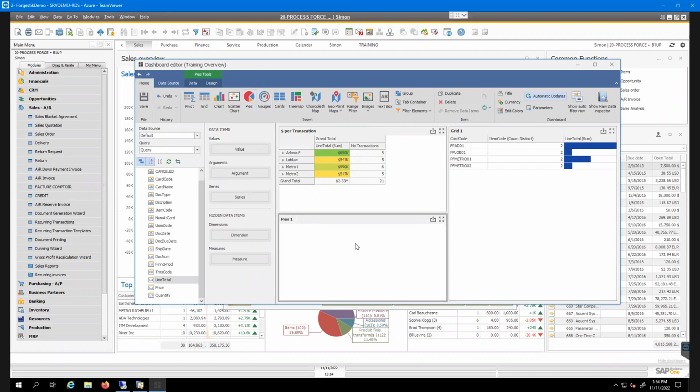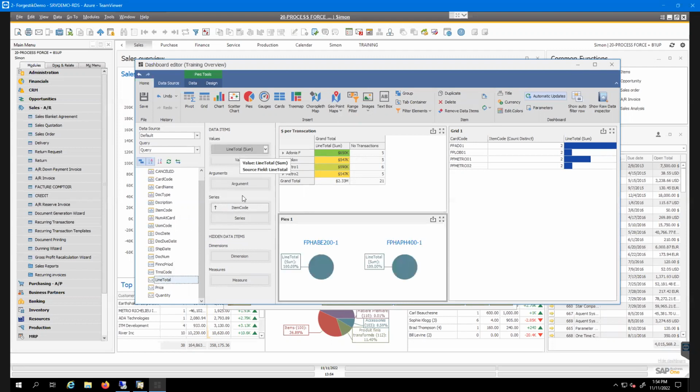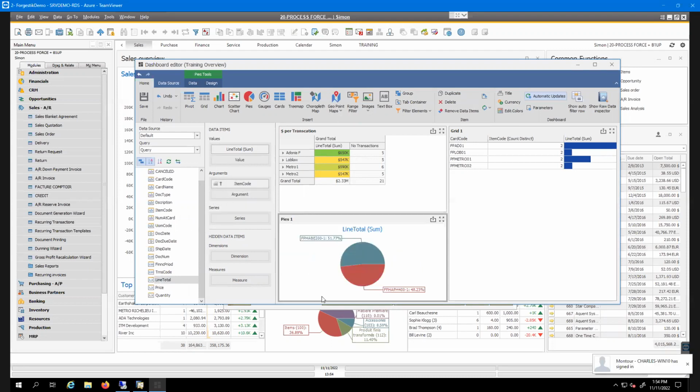So simply, I want to know for my pie chart, within my 2 products here, how much of which have sold the most. So here I want to go to my item group, not my items. I want to my series here, and my line total will be my value. So what I want is the split. There we go. Okay, so your argument here. I have my 2 products that I've been selling, and if I go over it, it shows 51%, and it says 1.21 million, and the other one will be the complete 2.33, right? So I have 1.13, 48%. So total 100%.